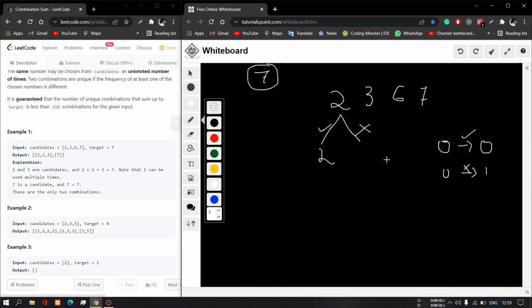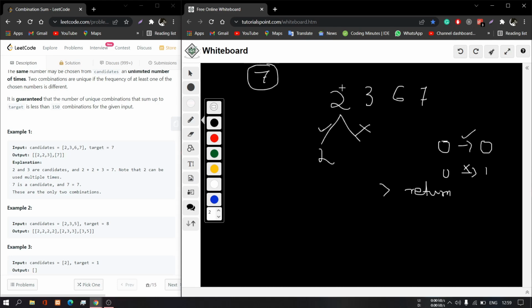And you only need to create this target element. So you need a variable which keeps track of your current sum, and if your current sum is exhausted, meaning it is greater than your target sum, then simply return, don't push that array to your answer vector.